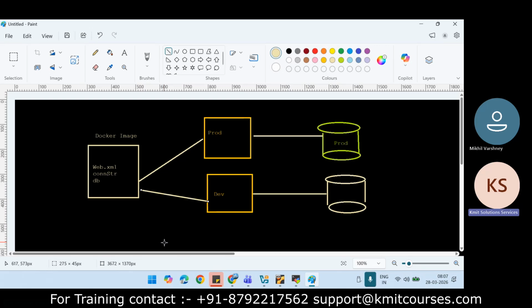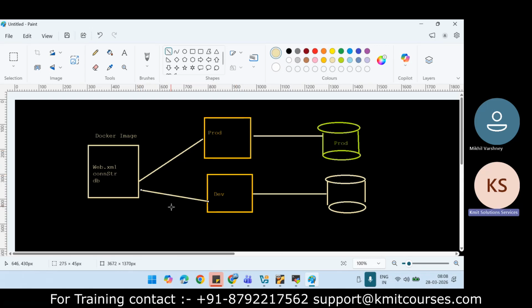Now, if you use the same Docker image, it has a different connection string, which is connecting to this database. Its IP address is different. So it means when you create a pod on your production environment, then what will happen? Then you need to make some changes manually or with some process, which is not a good idea, right?